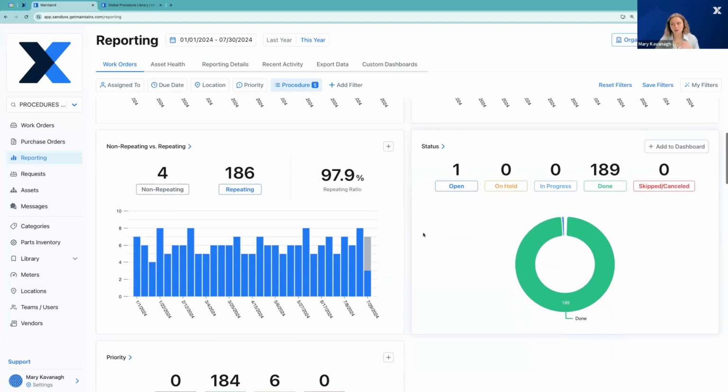If we're seeing a lot of work orders being skipped or cancelled in our preventive maintenance plan, clutch the pearls. We want to find out why. Why are we doing that? We want to stick to our guidelines. We want to make sure we're completing them on time. It's being done properly to make sure we don't get that, what was it, $16,131 fine. If we have a lot that are on hold, maybe there's a bottleneck. Maybe something's going on with the team. Maybe we need to dig into that and clear something to make sure our team is able to do their jobs properly.